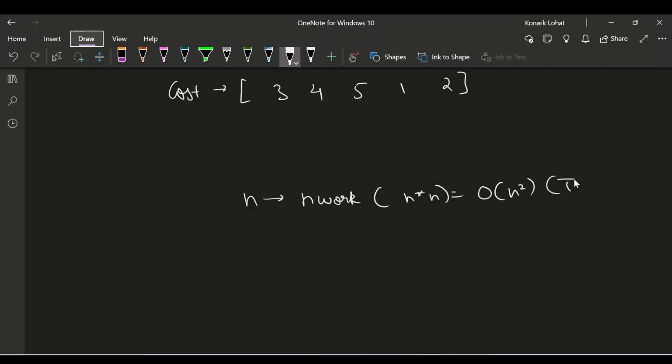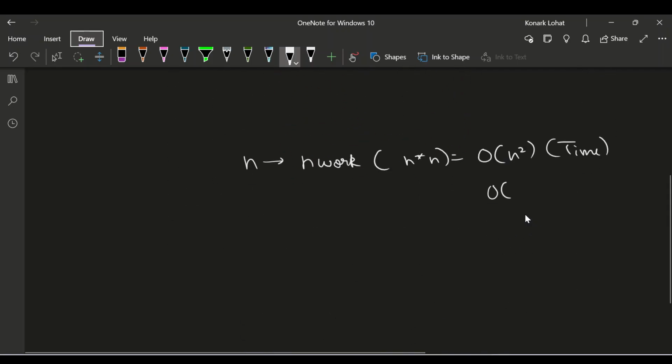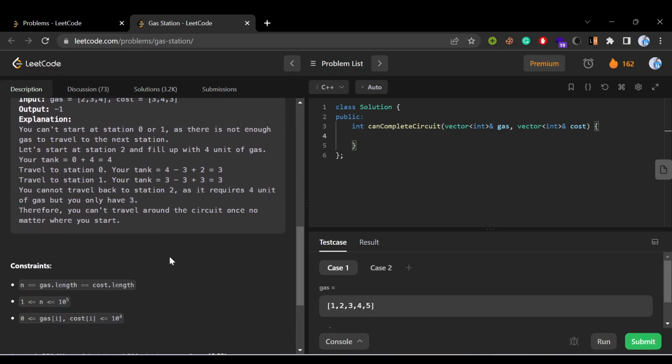Auxiliary space complexity will be constant. But time is an issue here.